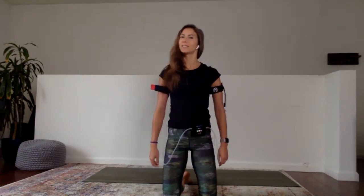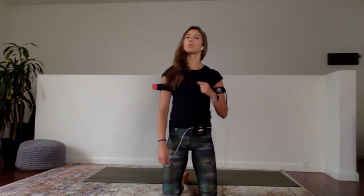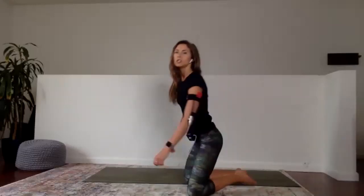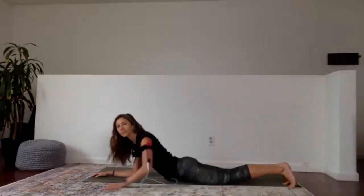This is the only round of this we're doing. Last 10, hips up and back, dropping our heels towards the floor as we're doing this. We have 5, 4, 3, 2, everyone onto your belly.